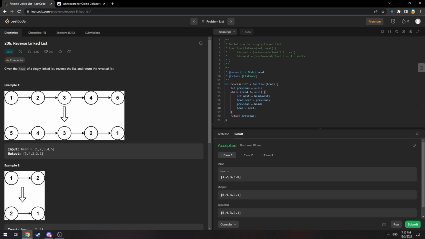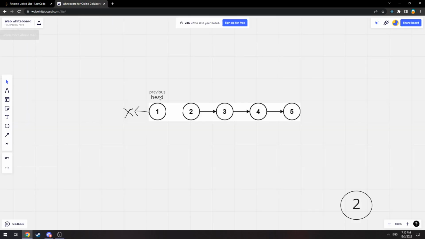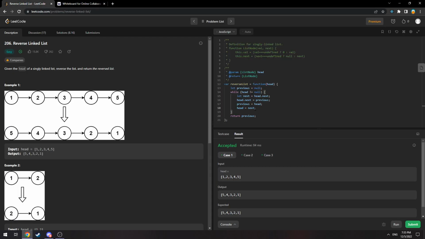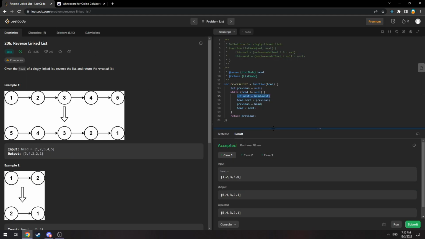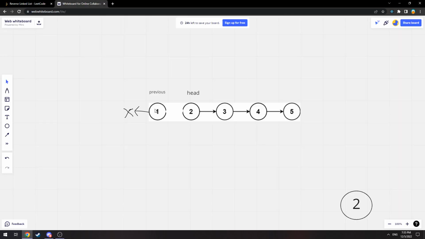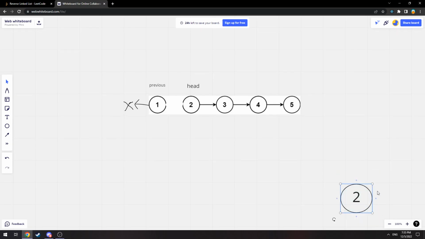And then we're setting head equal to next. So head will become 2. And remember that we saved the copy of this. So next is the copy that we saved earlier on. So that will in fact be 2, rather than it being whatever we changed it to, which was previous. So keep in mind we're setting it to the copy that we made earlier on.